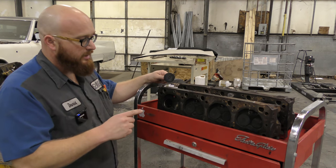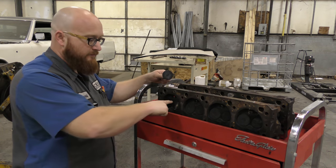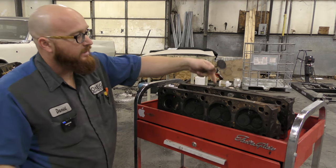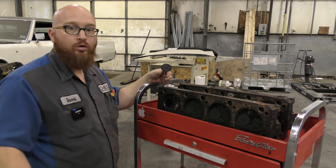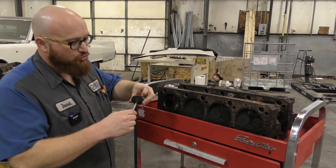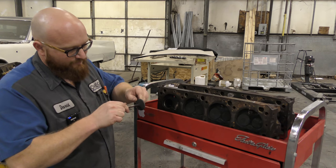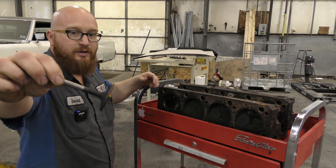The problem was, and I think we mentioned this in the previous video, I could set these heads upside down and fill these chambers with antifreeze. I used orange antifreeze because it's bright orange. And it would just leak out of the intake and exhaust ports. It would just drip out. That told me the valves are not sealing at all. I took one of the valves out. There's actually a strong lip there. I may have to get new valves. I don't know yet. I'll let him make that decision, the machine shop. But I don't know if you can see it or not, it's very deeply grooved.